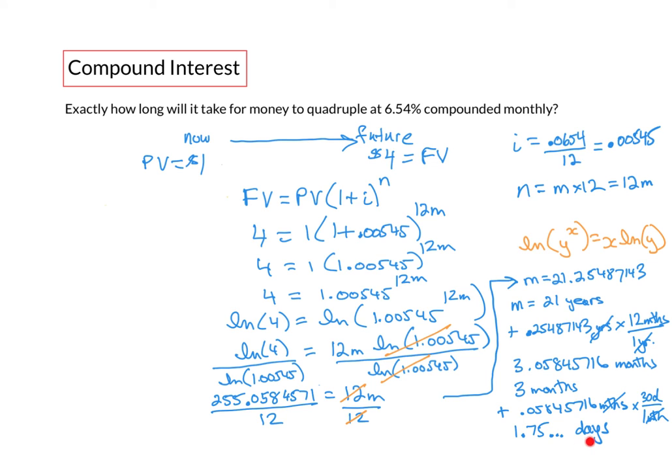Now we don't go any lower than days. And you might be wondering why did I choose 30 days instead of 31. Well if you think about it it really wouldn't make a difference here. 31 times this number would give us a number pretty close to 1.75 as well. And the convention for a lot of calculations is to take 30 days for a month in financial mathematics.